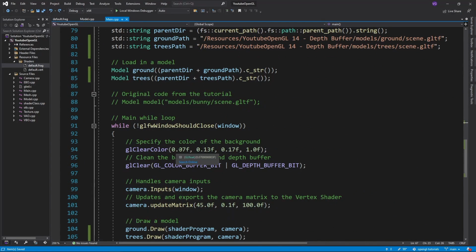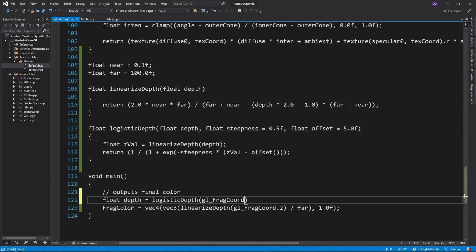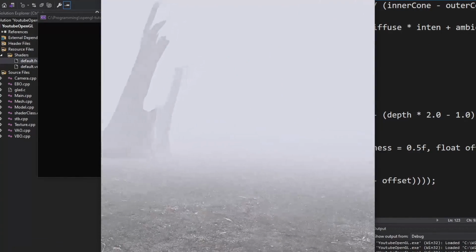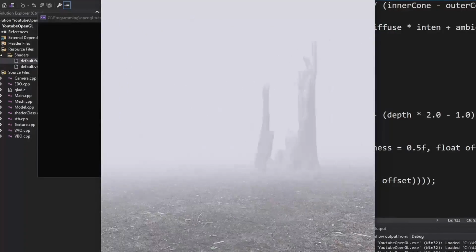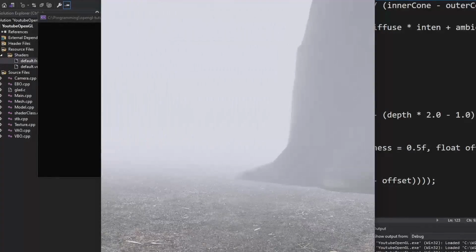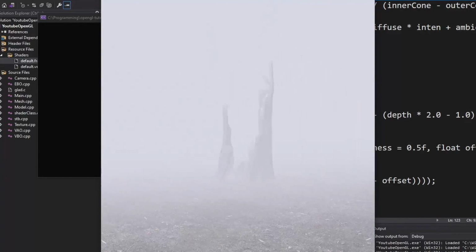So let's change our background color to a gray and calculate the depth value using our function. Then multiply our usual direct light by the reverse of our depth value and also add the depth value times the gray color from before. Now we should have a nice simple fog effect. Keep in mind that you might need to adjust the steepness and offset a bit to get it just right. Have fun playing around with different effects.